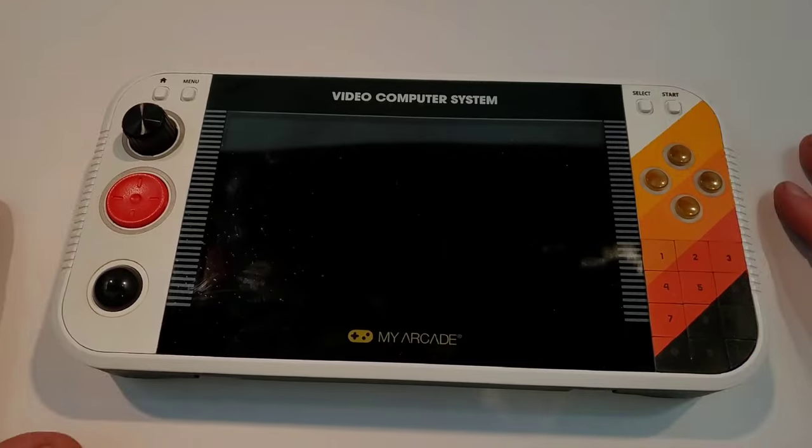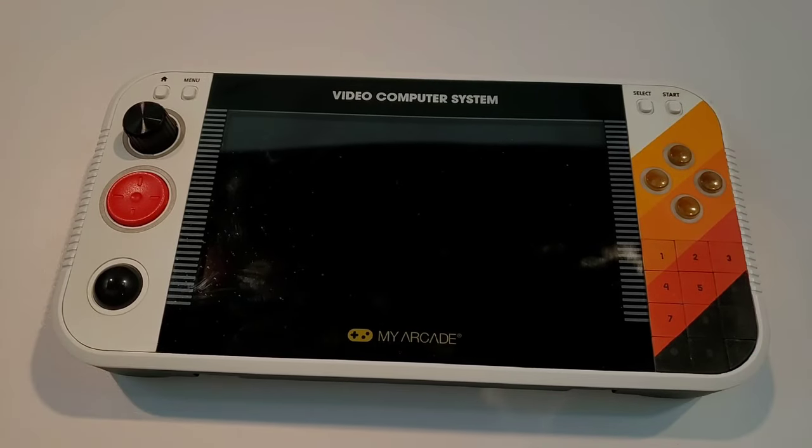This is the new Atari My Arcade GameStation Portable — my pick for the coolest new thing at the show. HDMI out, controllers in, plus the trackball, all that cool stuff. So what do you think about this? Now that you've had a closer look, they're still listening to feedback. Let My Arcade know what you like and don't like about this device. The final tooling is not done — it's a really great opportunity for us in the community to get our voices heard and make the best possible product. Thanks so much. I have more coverage coming from CES 2024. I'll talk to you soon.